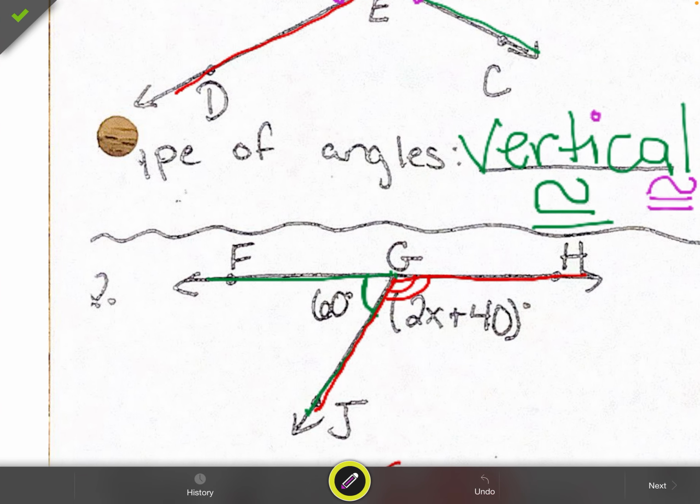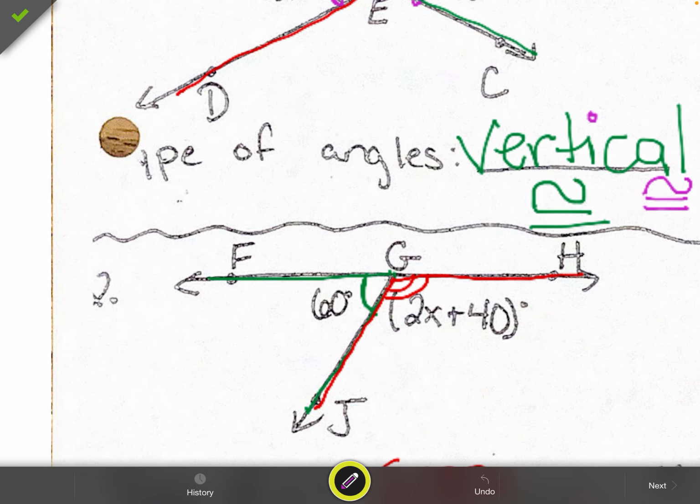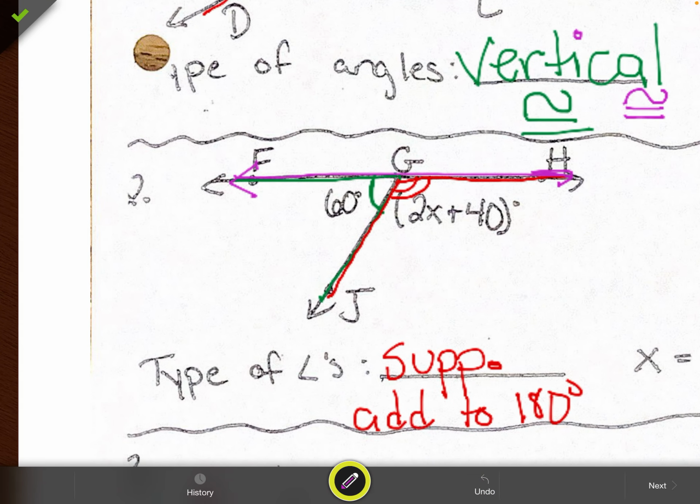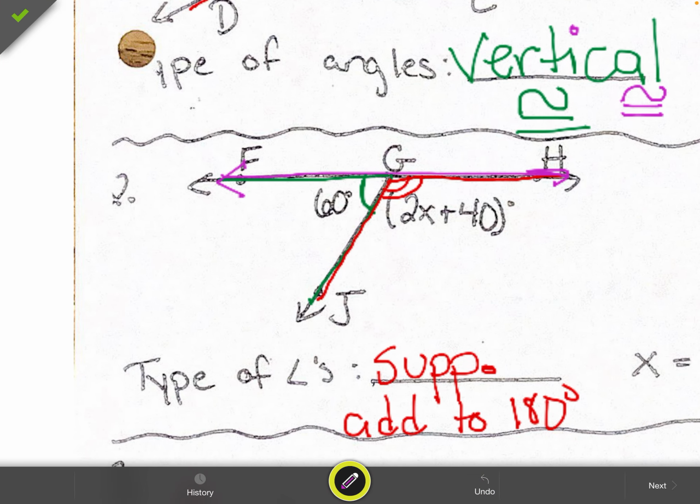All right, let's look at the second question, number 2 right here. Again, look at the green angle and the red angle. They're next to each other. Do they make a corner or do they make a straight line? They make a straight line put together, or a straight angle. So we know that they are supplementary, and you can abbreviate. And what do we know about supplementary angles? They add up to 180 degrees. It's important to jot both of these pieces of information down because when we actually go to set up the equation, this is going to help you do that.